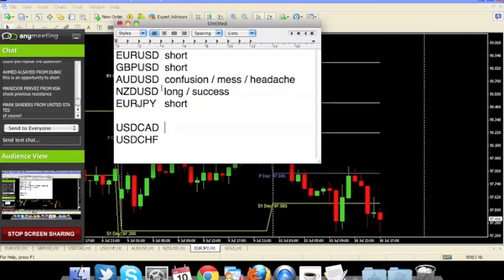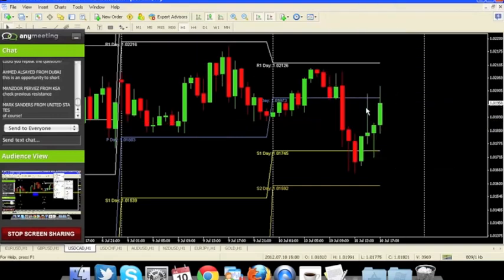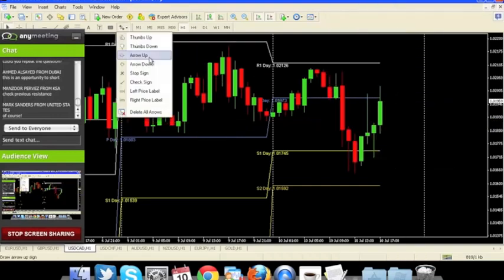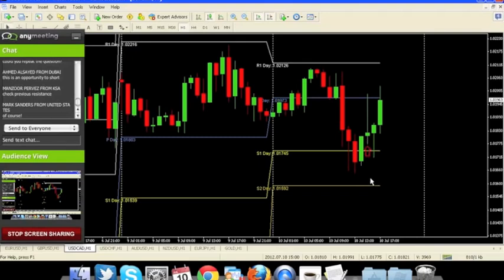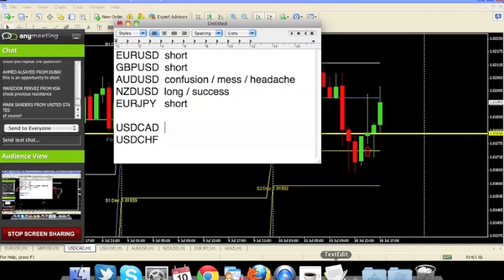Now these are supposed to be opposite of what we are doing in the other pairs. So let's take a look at US dollar CAD. Now, let me clean all this for you guys, and there we go. We have an exhaustion here. Next candle we sell. Okay, and this is the opening of the next candle, we sell. The market comes down. It touches your support. You close. You make a profit, and that's that. Okay, so you go short and success.